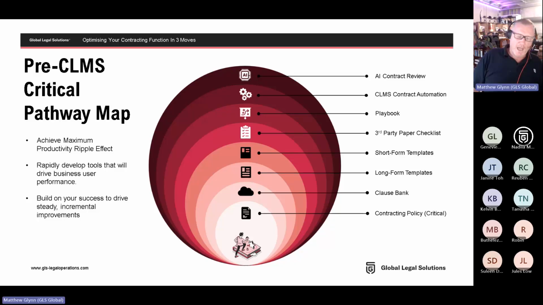If you do not have a policy asset which says for our contracting function, this is the safe zone, you do not have a contracting function. You have an amalgamation of processes, the purpose of which is to get a signature on and you move to the next thing. If you do not have a contracting policy, you do not have anything that has any prospect of being an optimized function. That's the first thing. If you ignore that, you probably think the world is flat.